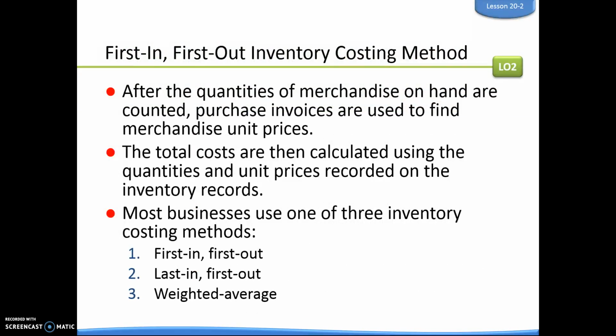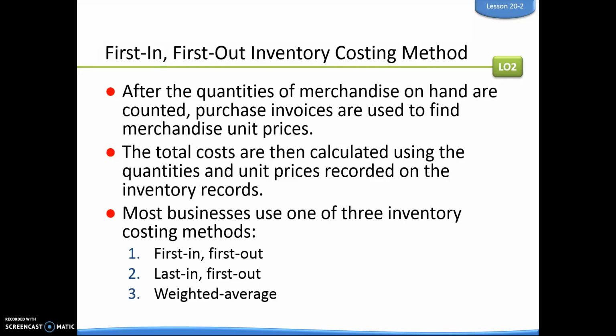So in order to determine our cost, we're first going to need to make sure that we have all of our purchases invoice information up to date and current, because our purchases invoices are going to show us how much we paid for each unit of merchandise. And that amount can fluctuate, obviously, based on how many we buy and if our vendor chooses to increase or lower their prices. So we do need to make sure that we have those up-to-date purchases invoices in order to figure that.